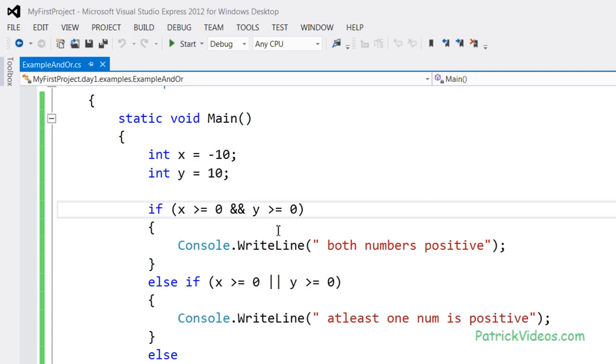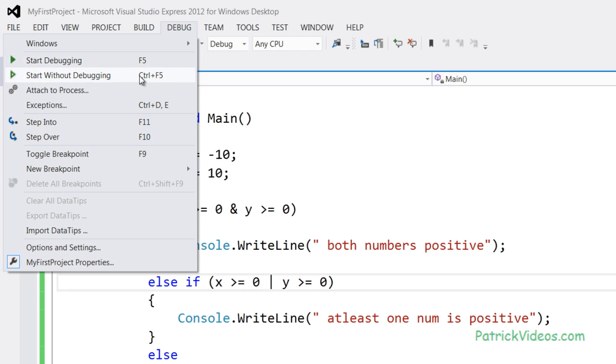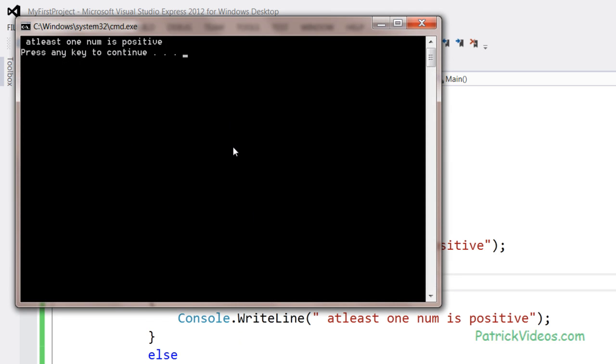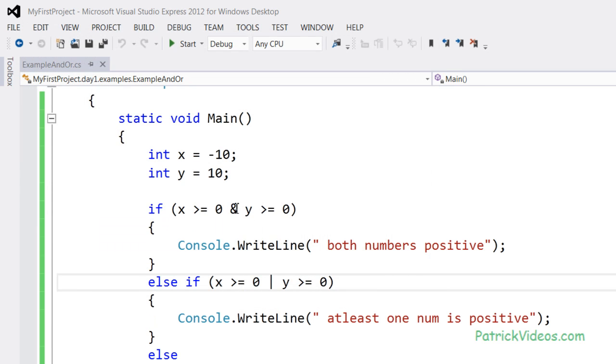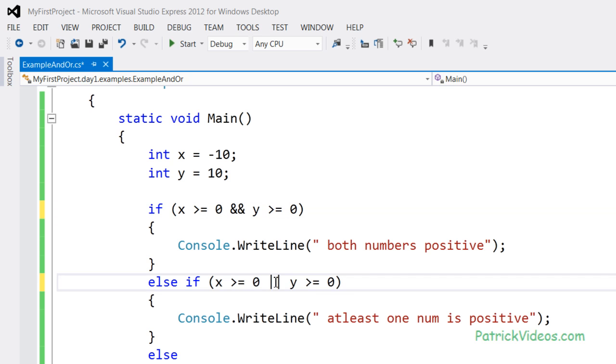Now this AND and OR will work even if you have one ampersand sign and one pipe symbol. You can find this pipe symbol on top of your enter button on your keyboard. Like this, if I run this, you can see that there is no difference in the output. So what is the difference between having two ampersand signs and two pipe symbols rather than one ampersand sign and one pipe symbol? The one with two ampersand signs is called a short circuit AND and the one with two pipe symbols is called a short circuit OR.